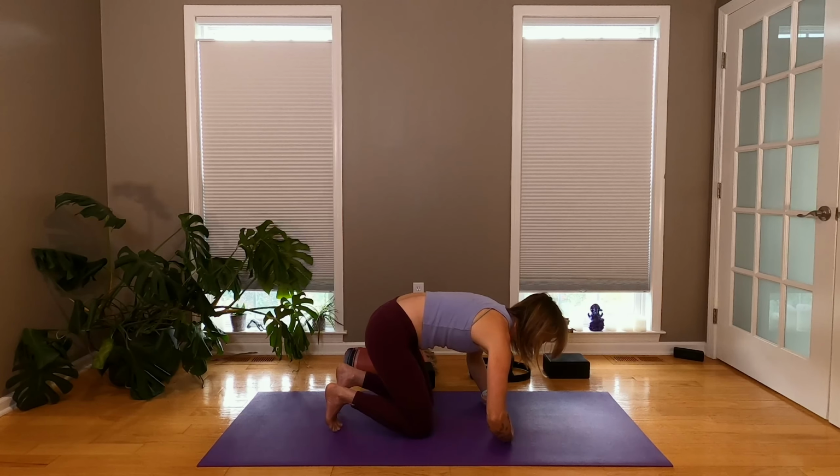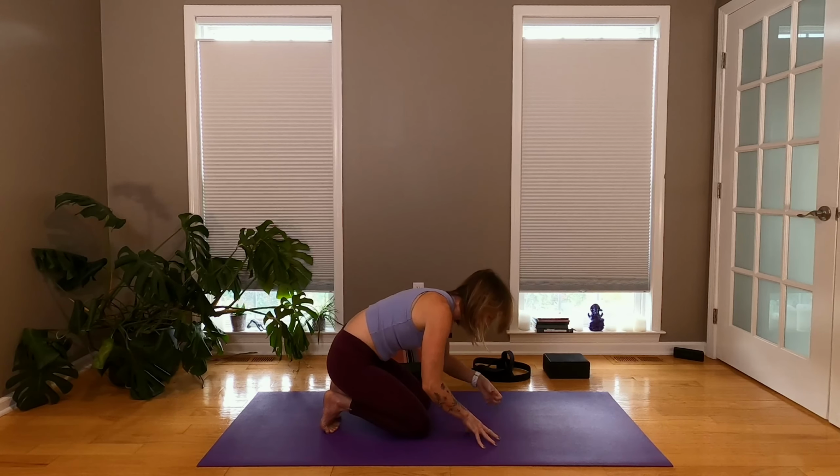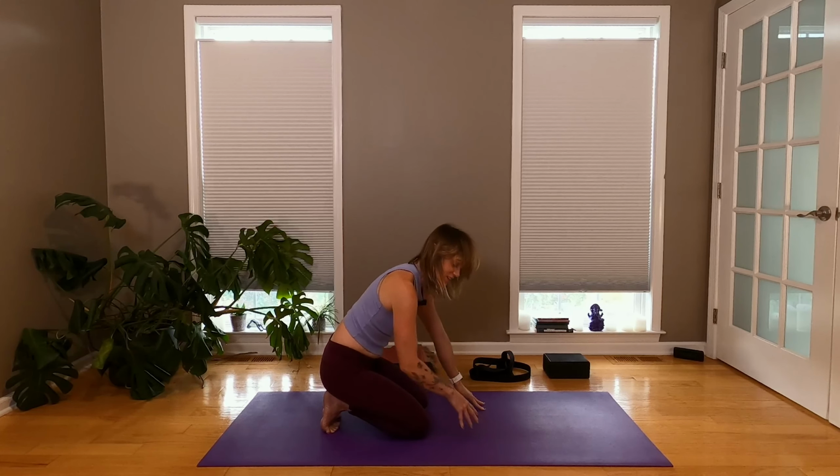While you're here, tuck your toes under. Set your hips back toward your heels. Pop onto your fingertips. And if you can, keep your weight back on your heels. Come on up. Oh, and shake out your hands. Roll out your wrists. So now we sneak attack foot stretch here.